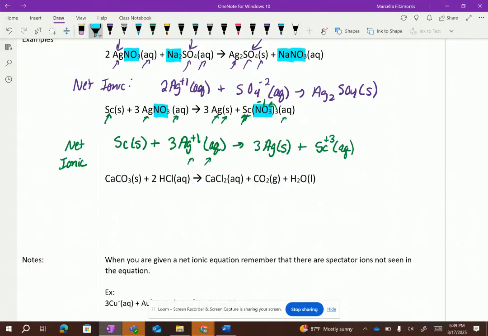H that's aqueous, H that's liquid. That ain't a spectator. Cl that's aqueous, Cl that's aqueous. That's probably a spectator. In fact, it is a spectator. It's not one of my known ones, but I can do this visually. But for those who can't see it very well, I'm going to write out my total, then my net. Okay. So my total ionic equation would look like this. This is solid, so it stays together.